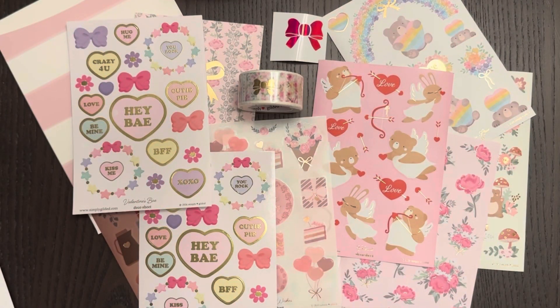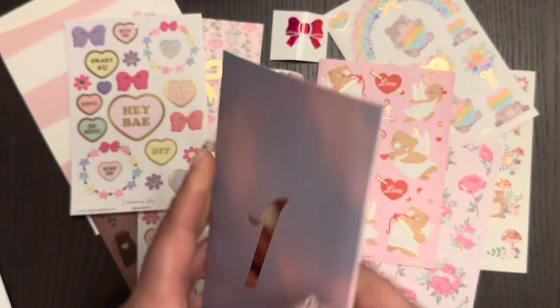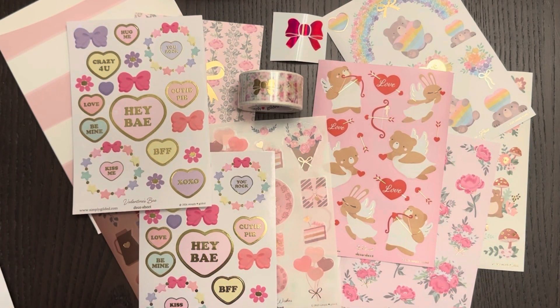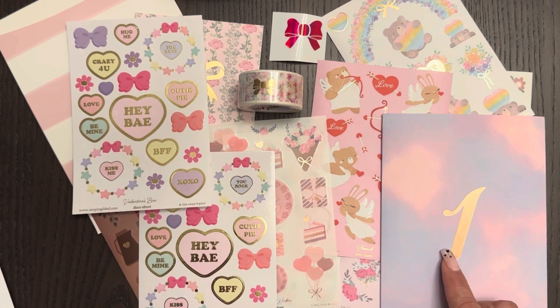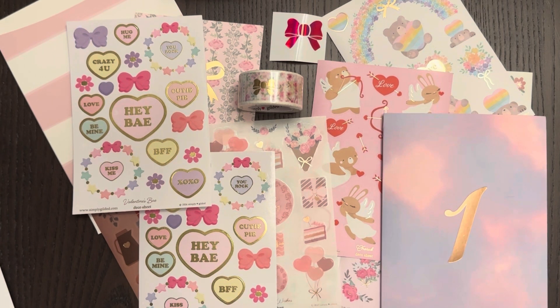They're supposed to have a glittery effect — hard to see on camera or in person, but I can see the overlay. I ordered two of those. That's what I ordered from Simply Gilded. Oh, I'm forgetting this guy — I think this is day one of the advent calendar, which this year I did not order. I skipped it. But because the sheets were a dollar, I went ahead and ordered them.